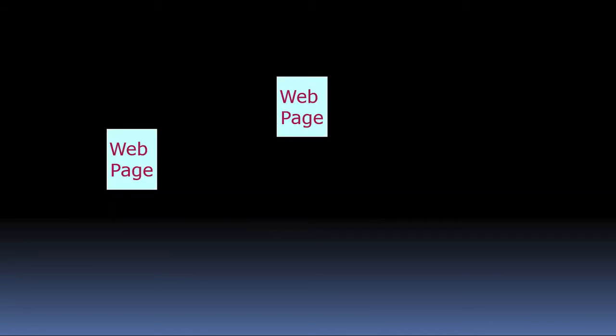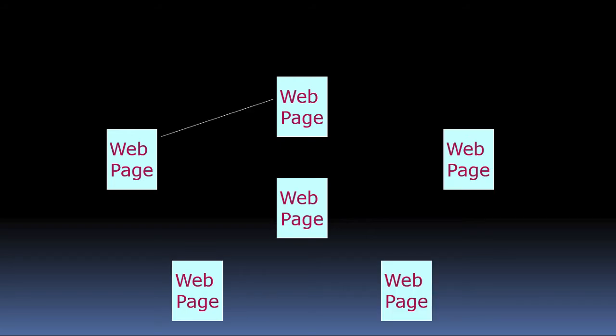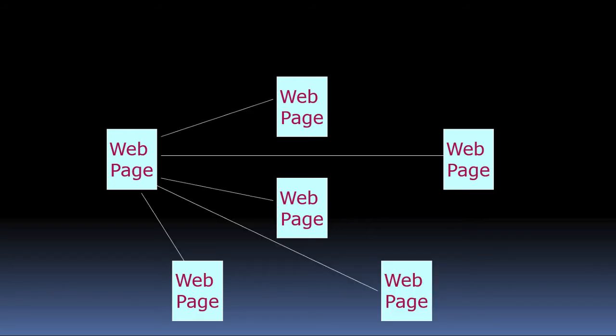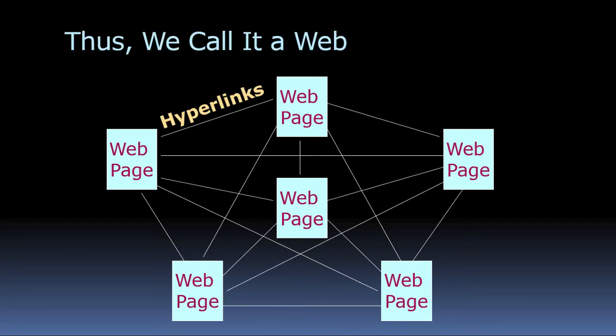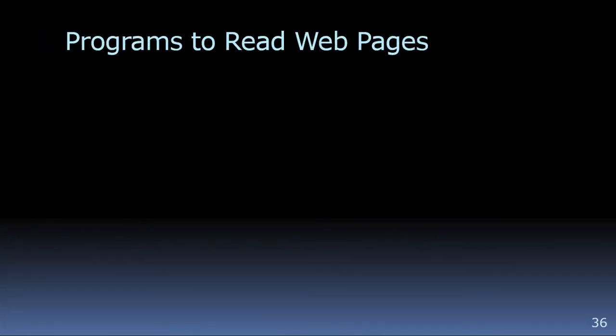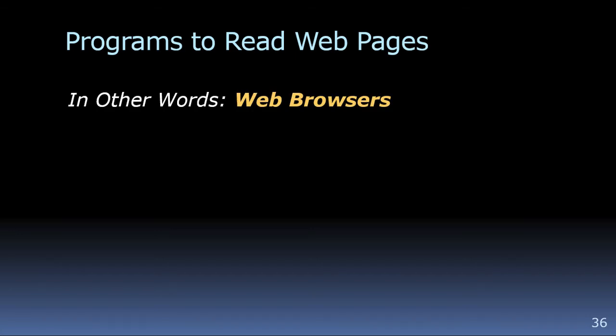And you can have one web page linked to another web page, and you can see all these different links going on here. And pretty soon, after you've got all these links, it kind of looks like what? It looks like a web. That's why they call it the web, the World Wide Web.